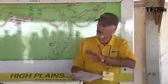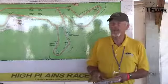Okay? Four wheels off is obviously the same thing, but all four wheels are off the road surface. Then you come in the first time, sit for 30 minutes, second time, you're done. Any car contact, you're done. Okay? If there's a spin, we consider that four off. So if you spin, come in, sit 30 minutes.